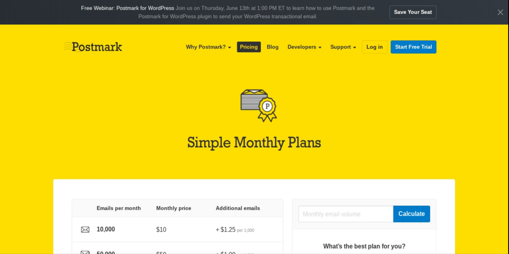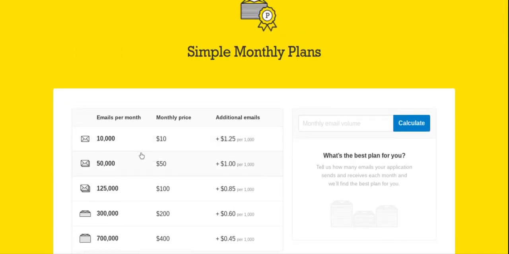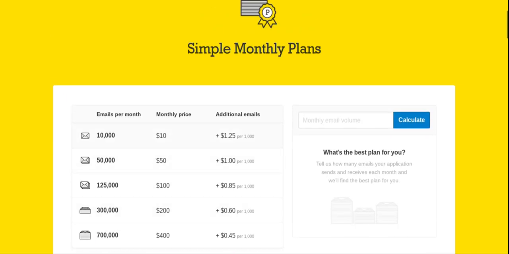You don't even realize you're using the service. You just send the email from our software and it goes. You don't have to think about it. So this $10 per month price, they're not free. They don't have a free plan that I'm aware of, but you can send up to 10,000 emails per month for $10. So that's a pretty good deal.